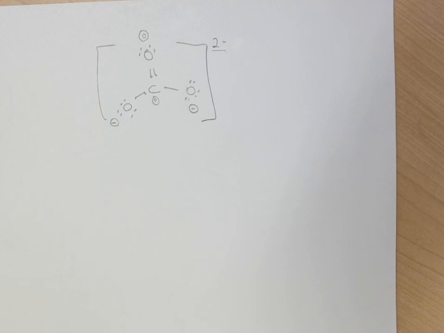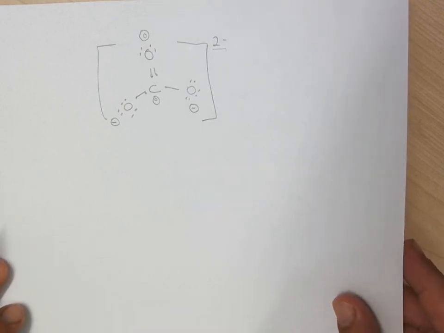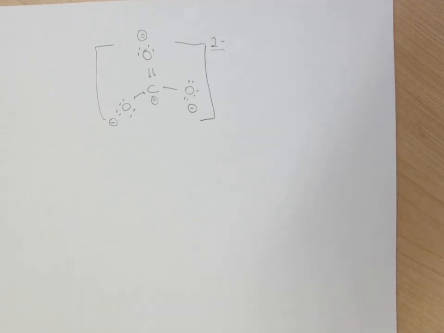So that's something I think we'll address in a future video, is if we have different resonance forms, how do we pick the one that we like the most? And one of the things that is a standard rule in chemistry is we want the formal charges to be minimized if possible. So hopefully this is helpful, showing how to determine the formal charge for different atoms in a molecule or ion. And we'll do some more examples in a future video.